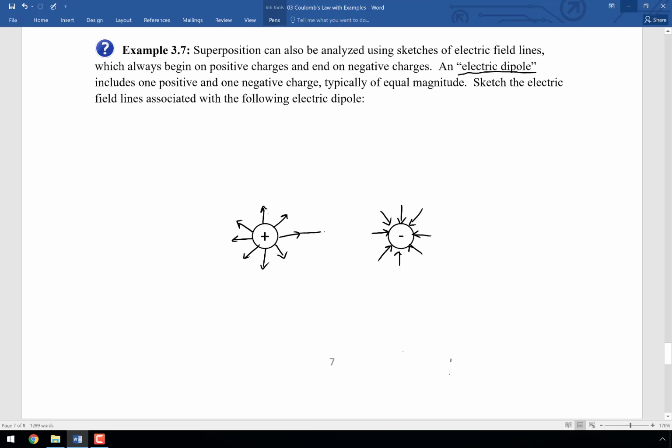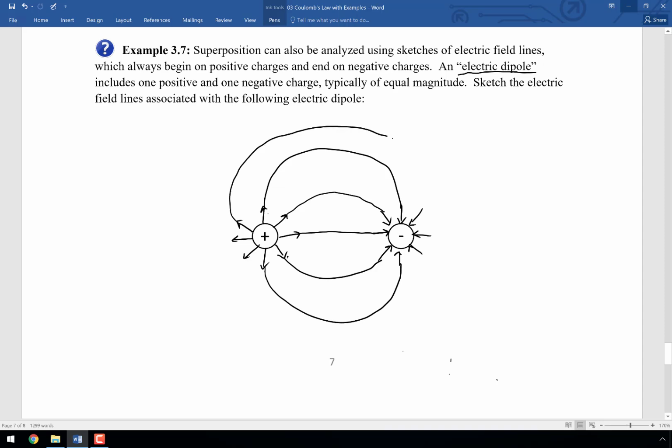And so we could see that this electric field line, for example, probably continues over and goes straight into the negative charge. And then that probably helps us to see that this one curls up and then down. And this one curls down and then up. Whoops, kind of missed that a little bit. Curls down and then up. And then this one curls more, and this one does too. There's some symmetry here, whether or not my drawing is showing it.